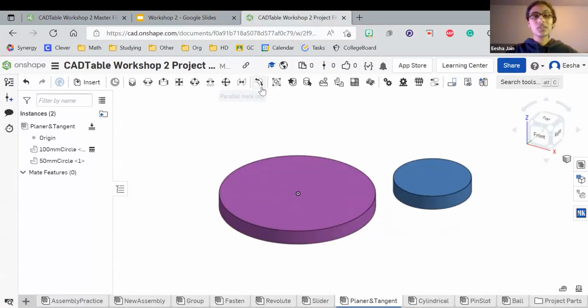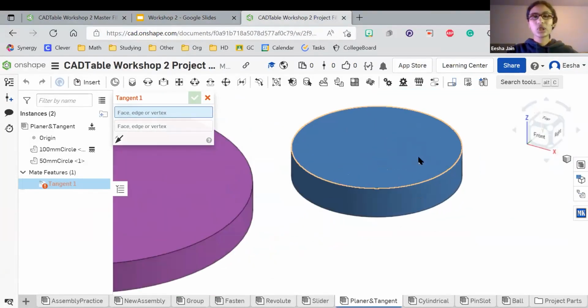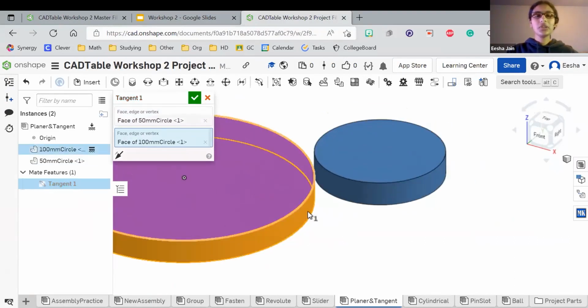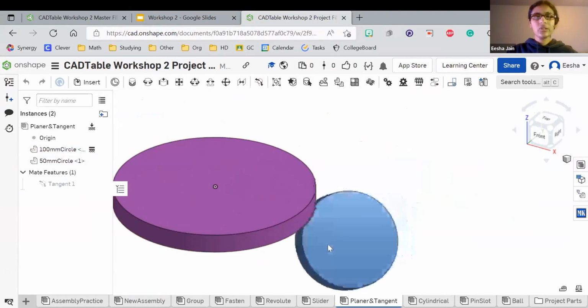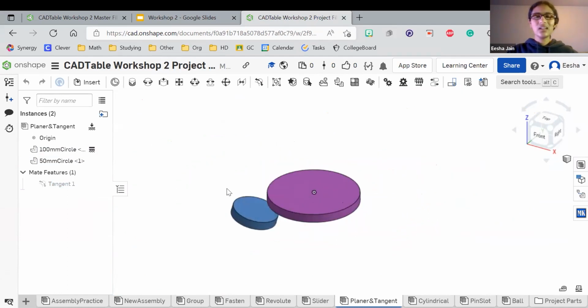So I'm going to go ahead and do the tangent mate first, just because it makes more of an effect when you first see it. I'm not going to click one of the actual surfaces. I'm going to click this face right over here, this round face. And the second round face is the one of the purple circle. You notice that it is tangent, but isn't going the way we want. You can kind of notice that it's not really going anywhere, except it is kind of tangent to the piece.